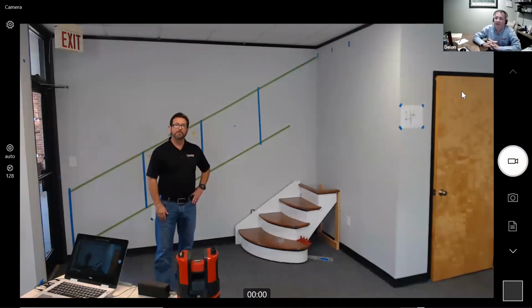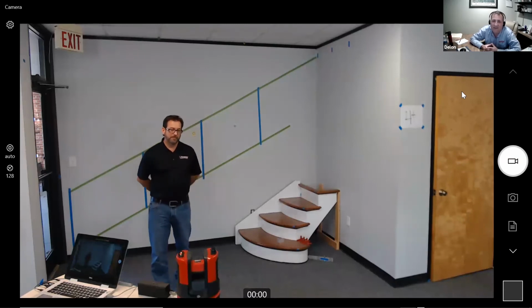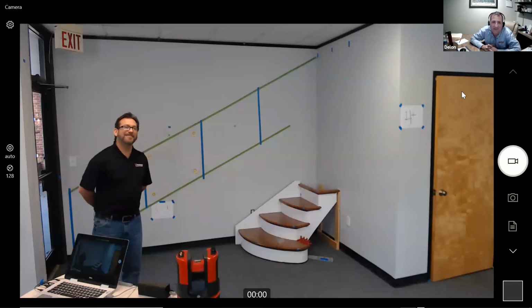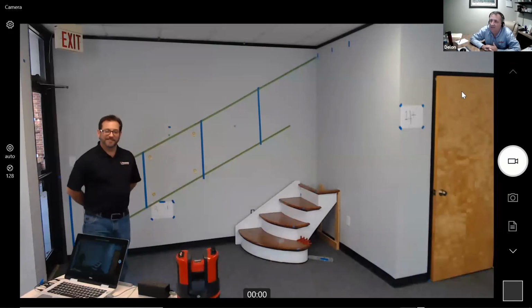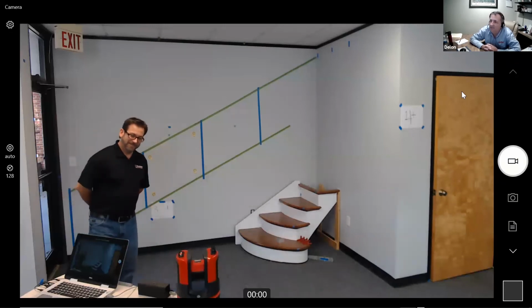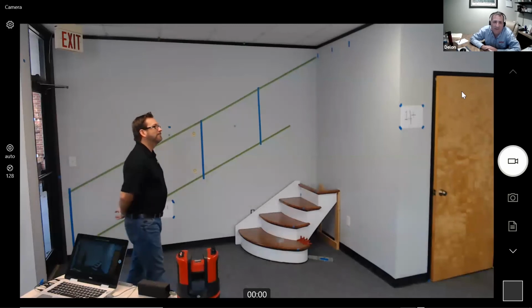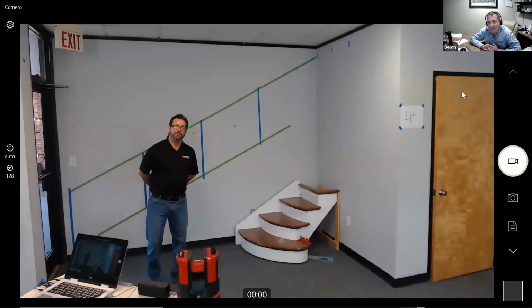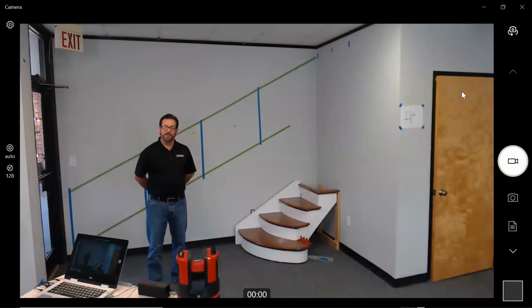I'll just say it changed our program dramatically. We were actually down there, measured that little stairway there, a couple of days of training. It was a great time. It's been huge for us. We debated it quite a few years and finally took the plunge, and glad we went with your system. And it's one of those tools that now we'd cry if we had to do without it. Thank you so much. I appreciate that.